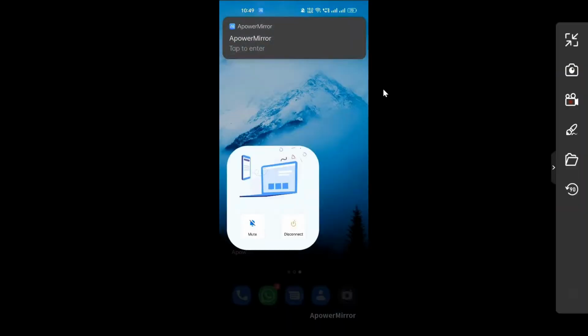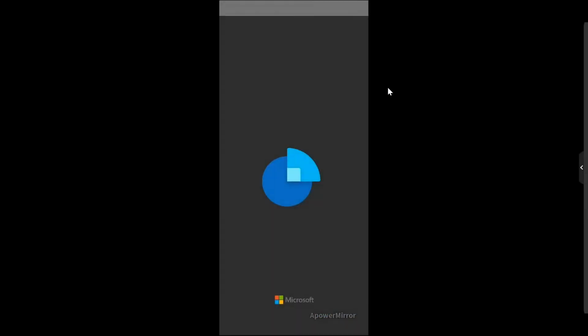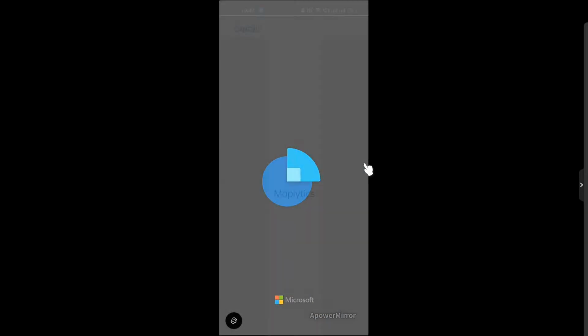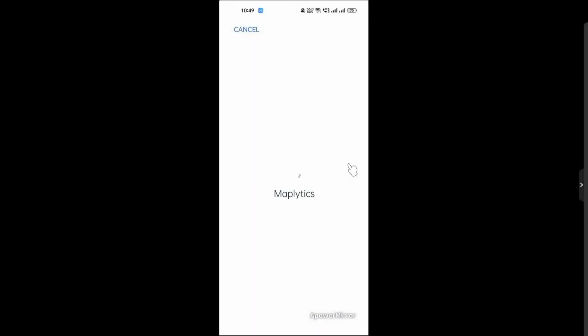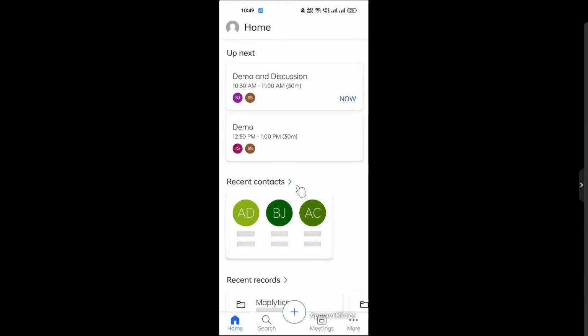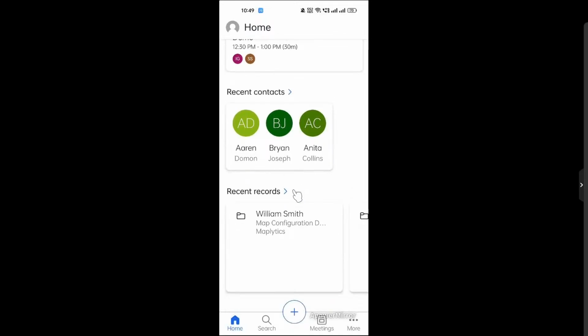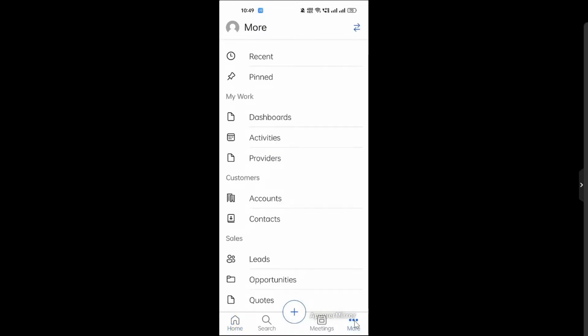Now let me take you to the CE app. That is the Microsoft Sales app that we have traditionally. As soon as you open it, you'll be able to view certain dashboards that you have created for yourself. Let this load and I'll be able to show you that as well. Right? So this is the view that we have created. From here, more button, you are able to see all your entities, that is accounts, contacts, and other custom entities that you have configured on the CRM.